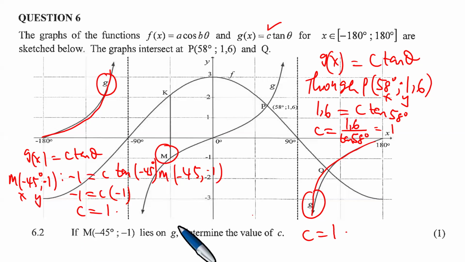Right, so you could see therefore that clearly we're able to get that c is 1 using the point M that is given, but also using the point C. You can see that we got the same result. We move to the next question.